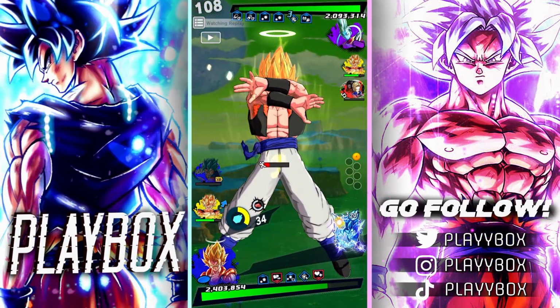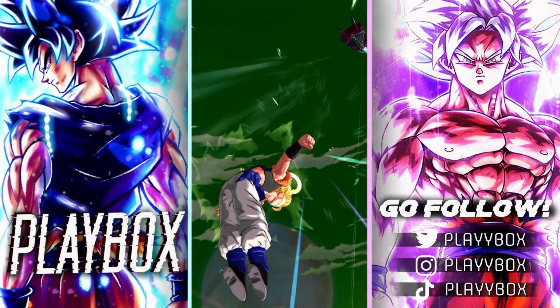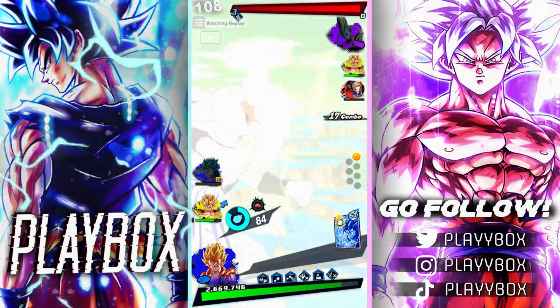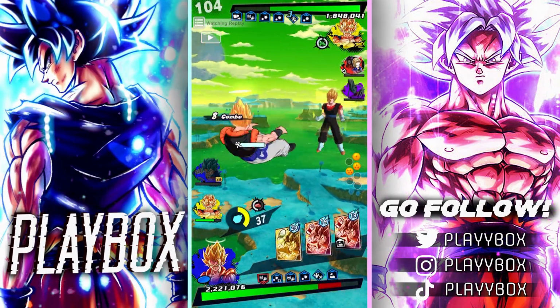Get the PV. For some reason I just instinctively clicked the green card, but we're still able to get the ultimate off, right? Which is really good. I forgot if this actually just one-shots Whis. Let's see. I think it actually does. Yeah, it just one-shots Whis, okay. But 30 counts of endurance modification. PV, he vanishes my blue card.